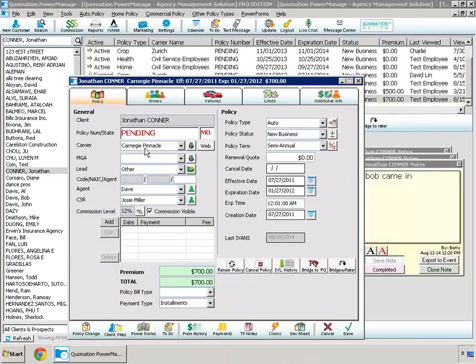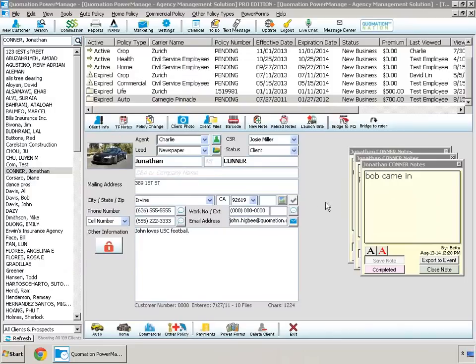So that was our general policy screen like I showed you. There are, like I said, a bunch of shortcuts, and I'll go through some of these buttons as the demonstration progresses here. The next thing I want to go over with you, I'm going to walk through this bar and show you a couple different features. The next thing is our TF notes.